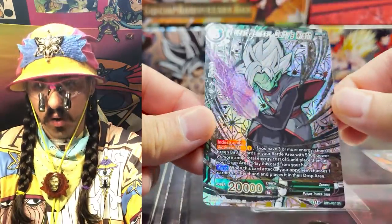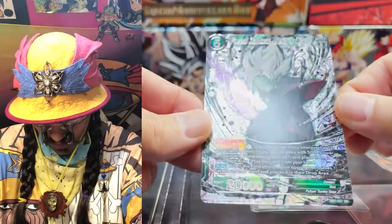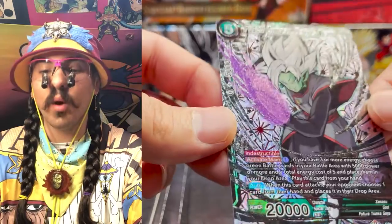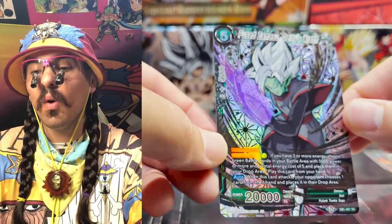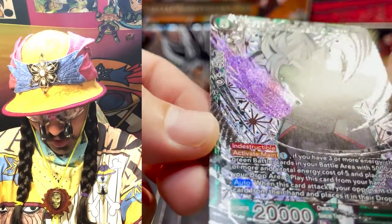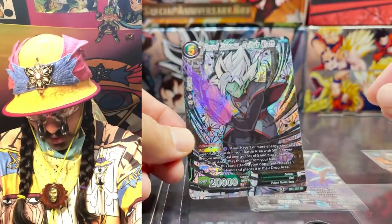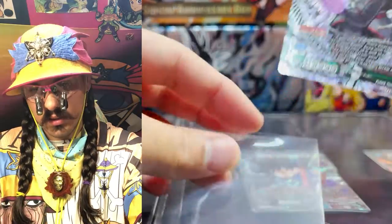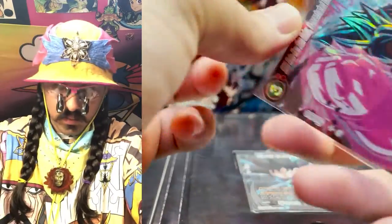I only have two of this SR, which is uncommon for me. This card looks insane — they even did a different texture foiling pattern just on the saber in his hand. There's like a fingerprint foiling inside that part. I wish I could show how good it looks with these glasses on. It's gorgeous cardboard — gorgeous rainbow beautiful eye candy. Really it's like you get to eat candy without all the negative side effects.